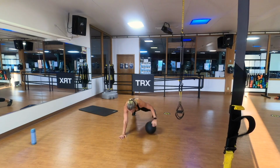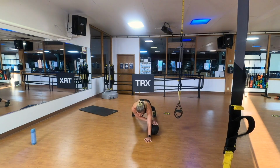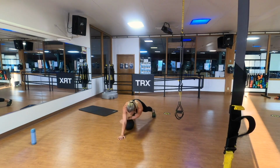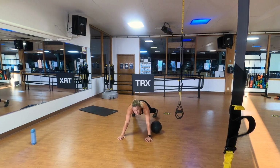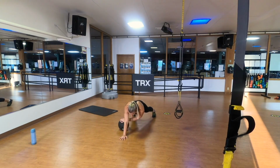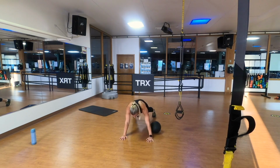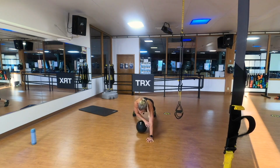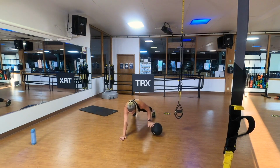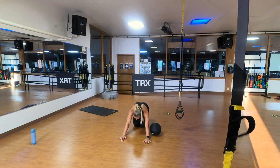I'm still actively driving my hands into the floor, still holding onto that piece of coal between my butt cheeks, squeezing it tight. And I'm trying to resist rotation as much as possible. 15 seconds left here. Everything tight. Pressing down into the floor. Are your calves and quads, hamstrings engaged? And done. Good. That was our first set.